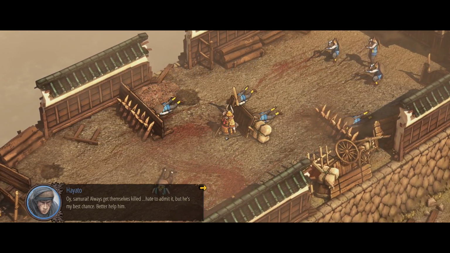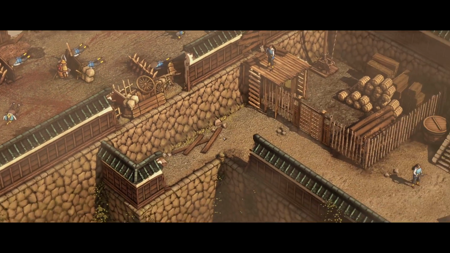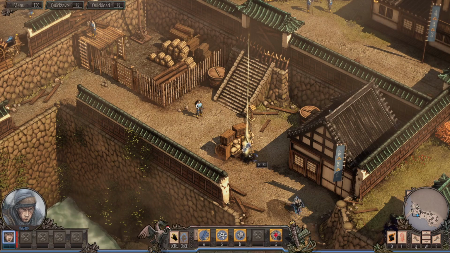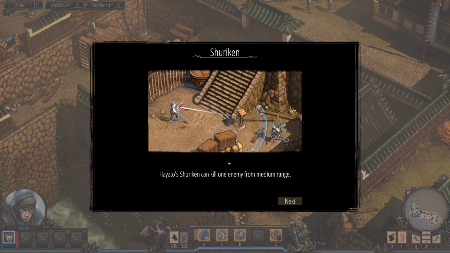Hate to admit it, but he's my best chance. Better help him. So we're not on the same team? We have a totally different mission? And this suits his convenience? Fast. Yeah, no, I'm dying.